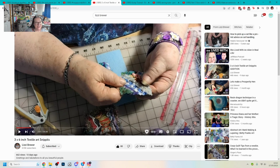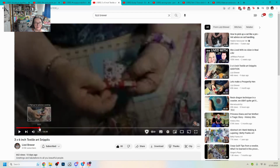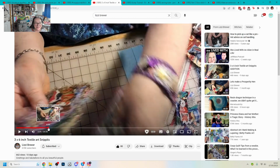Then she thought she'd just make it bigger, and she cut some 6-inch squares of felt in half. So she ended up with 3 by 6 inch pieces. So that's another little square she's done. She decided she wouldn't go with just straight strips. That was just too fiddly for her. She just started putting all sorts of shapes, a bit in the way that you do with the bracelet cuffs, and ended up with little squares like that. Then she just went bigger and created these 3 by 6 inch pieces.